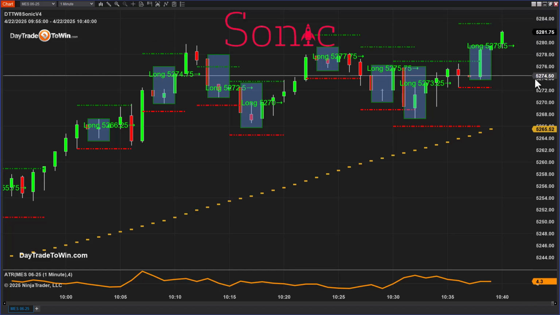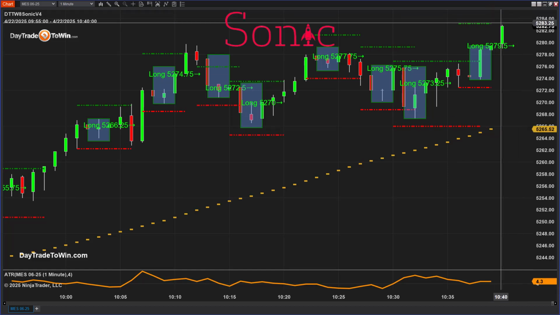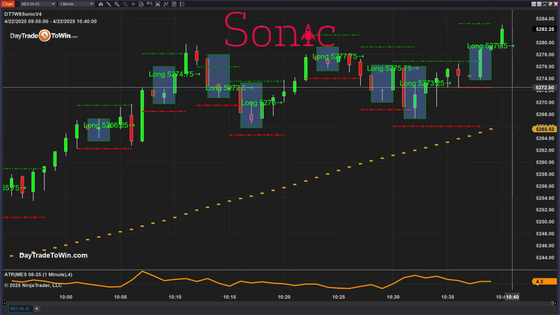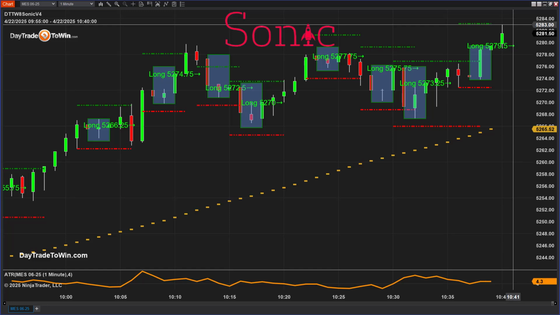The market's already going long in the favor of the trade. And once it hits that target here, that's it. The trade should be considered over. If you want to trail a stop, fantastic. So you can see 52.79 quarter, even if you got in at 52.80, this is easily a 3-point trade. A 3-point trade is $150 in a matter of less than a minute.